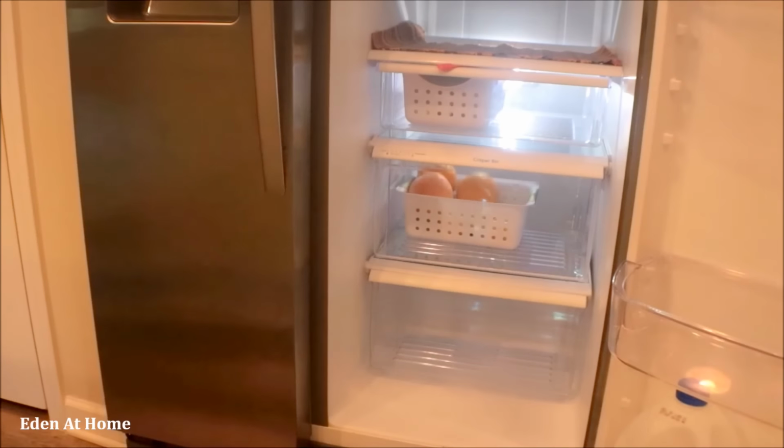And then I put a clean rag on the shelves. I'm going to put it in the container.